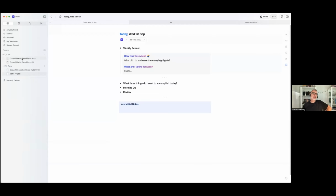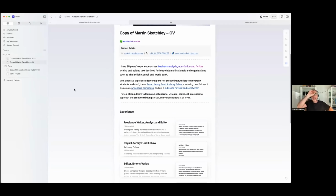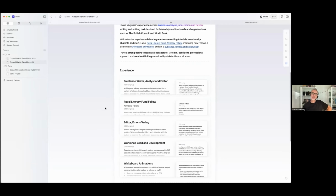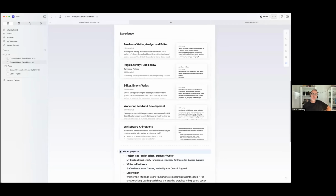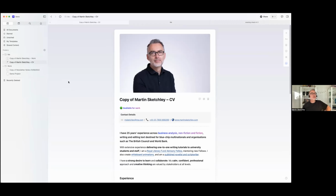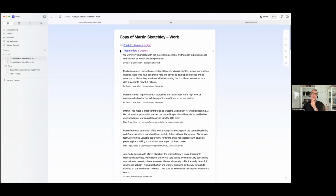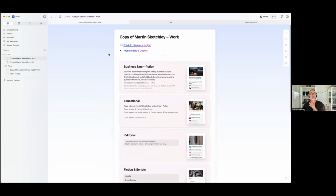The other things I've done are a work page and a CV. The CV is something I put on my LinkedIn profile as a link at the top, so people can come to this and have a look at it. I really like the way it uses all of Craft's features, the cards and the drop downs, with lots of space. Nice picture, contact details. The work page is similar but slightly different, in that I wanted this to link from my website. I don't necessarily want my CV on there, I just want to link to a page that tells people more about my work. So it's very similar information presented in a slightly different way. Again, drop downs, but it's just a link to a nice page.